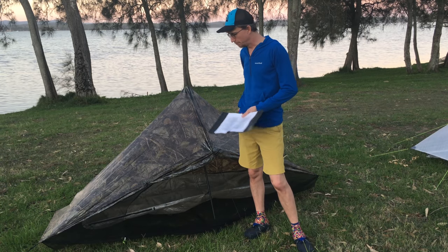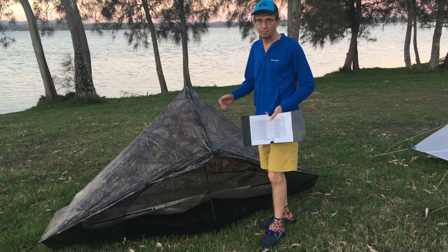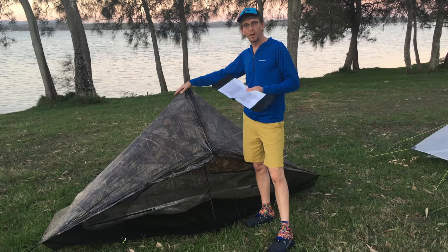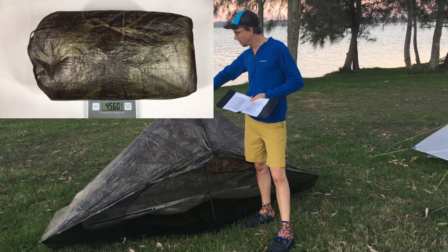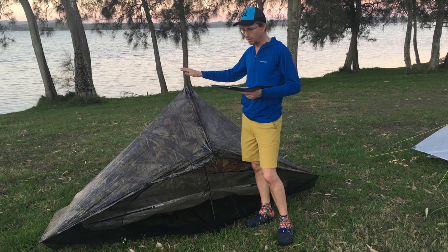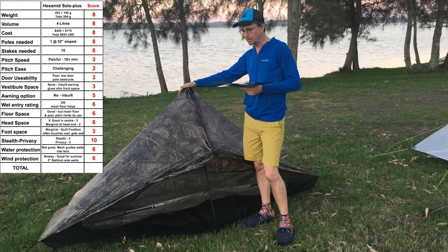Anyway, the Hexamid Solo Plus. Let's quickly go through them, because I know most of you are mostly interested in the Duplex and the Plexamid, because these two Hexamids are now no longer available. The Hexamid Solo Tarp is the equivalent to the one I've got there. For weight, I've given it an 8 out of 10. It's 453 grams for the actual tent, which is the tarp and the mesh floor, plus another 144 grams for the removable bathtub floor, which is also a poncho. That gives a total of 594 grams, so I've given that a respectable score, with those combined weights of under 600 grams, of 8 out of 10.